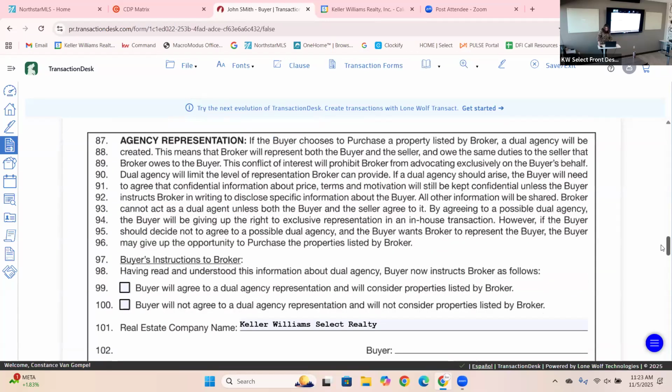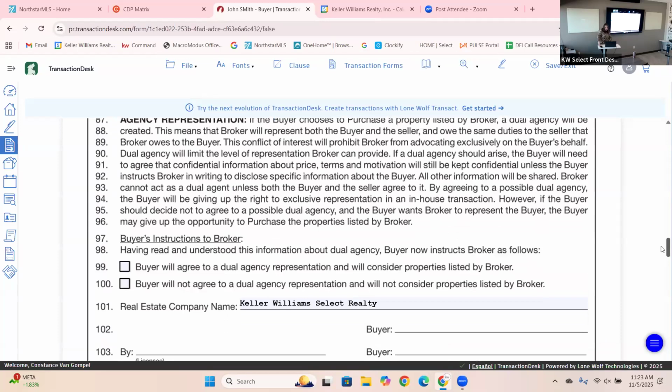Now we're down to dual agency. Does everybody know what dual agency is? And you understand that dual agency only happens in our office. Okay, because we're independently operated and owned. So here, unlike some other companies, it might be all of them. I'm gonna pick on 489 Realty. I don't know if this is true or not, but every office in the Twin Cities could be connected, therefore they'd be in dual agency. You'll see like Remax has different names, so they are not like a dual.